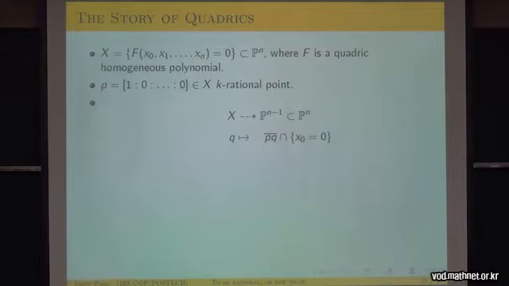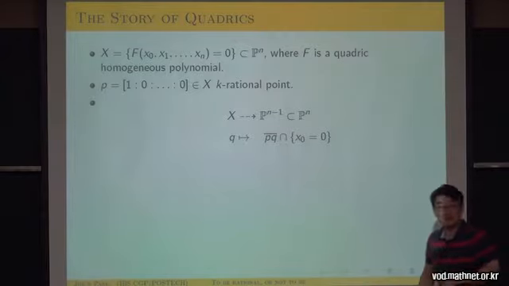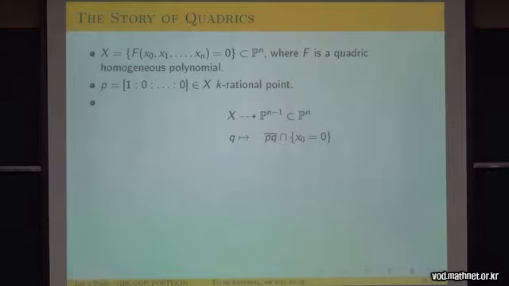All right, and I fix one hyperplane. Hyperplane means the zero set of a linear equation, all right, x0, and then you take the intersection with this. Then you will have one point on this hyperplane x0 is 0. Right? That's our image. So this is well defined almost everywhere, right? And I have to define the inverse rational map, right?